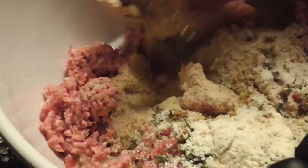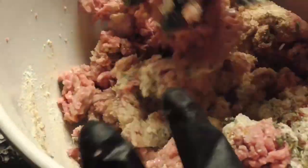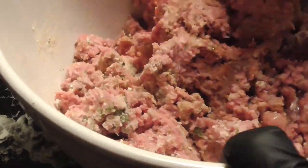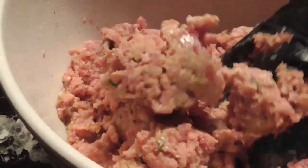And this is where you just got to get in there and just go for it. Now I start with a 1/2 cup of breadcrumbs, and I'm going to see if I like the consistency, and if I need to, I'll add just a little bit more. Now you can use your homemade breadcrumbs, or you can use store-bought. I have some just the Walmart Great Value plain breadcrumbs that I had on hand that I need to use up, and so that's what I'm using.